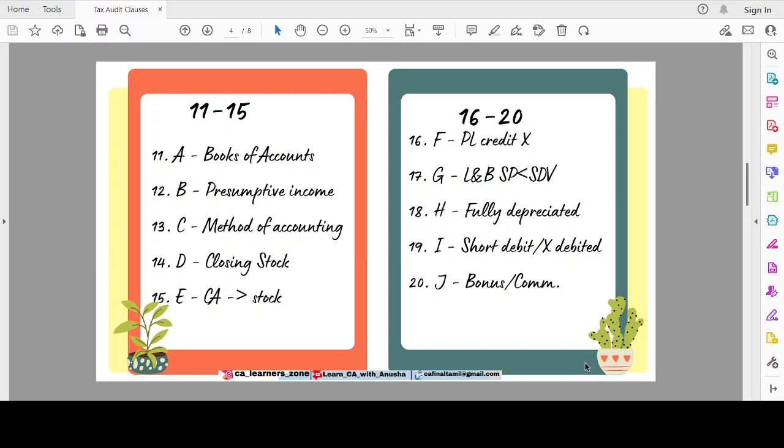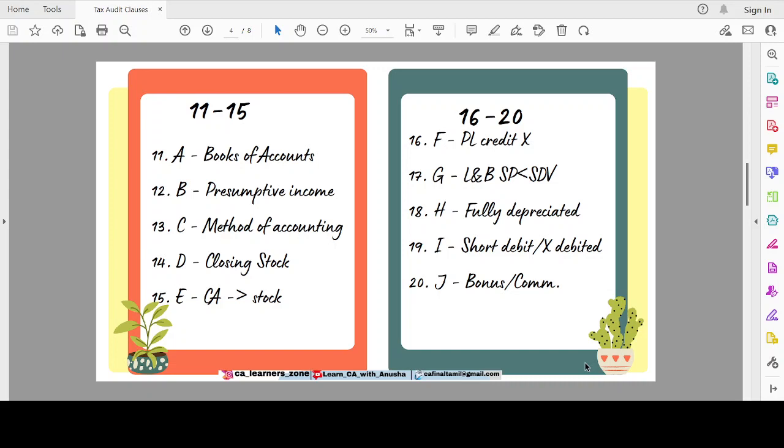D. We have heard this dog story, right? It will cross the river with a bone in its mouth, and it will think there is another bone, and it will lose that one bone also. So the last bone also it lost. So closing stock. D for closing stock. Okay, E. Elephant, right? The elephant has its ivory. That ivory is now being sold. So capital asset is converted into stock in trade.